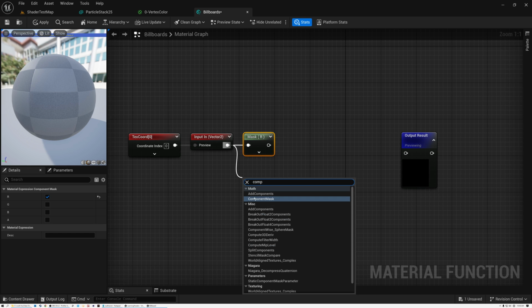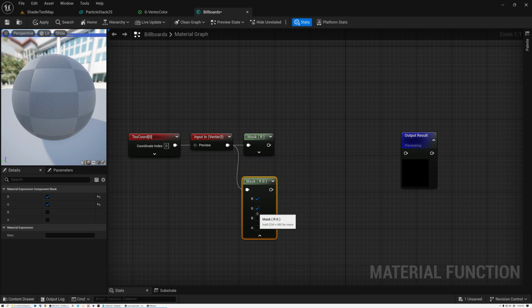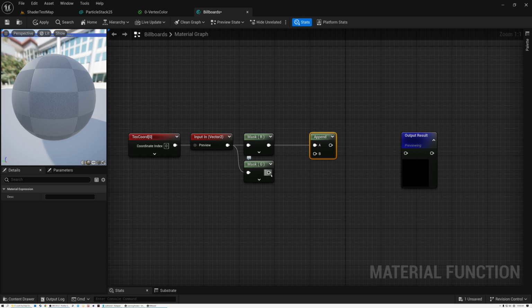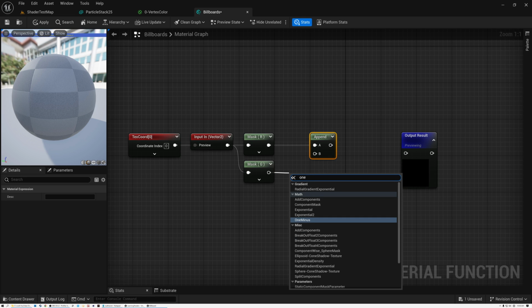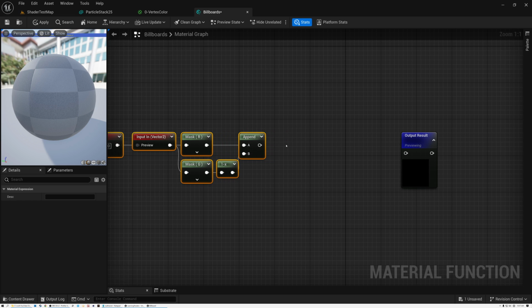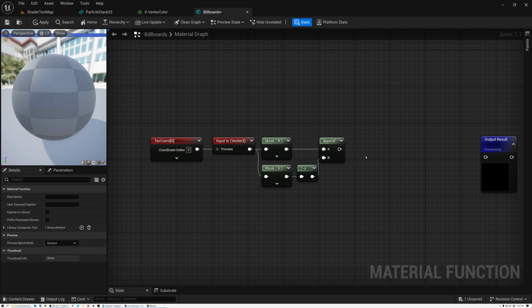So I'm going to add another component mask. And this time I'm going to select green here. And now I need an append node so that I can connect them back together. So I'm going to append the red with the green. But the green, we need to add a 1-. And this is going to swap that green channel around so that my zero value is at the bottom instead of the top. All right, so I just rearranged my UV coordinates, and this will allow us to use the UVs to identify the positions of the vertices. We're basically saying the UV coordinates are the positions of the vertices in camera space.